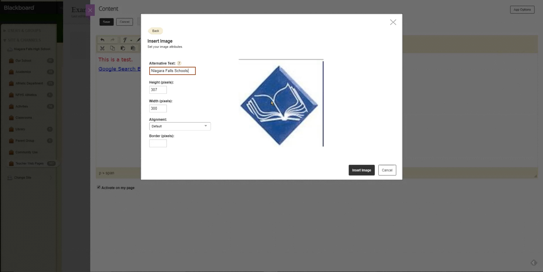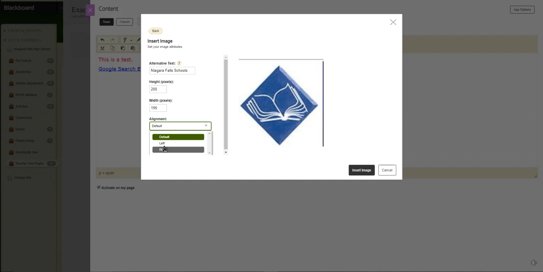Now I'm noticing that this is a little large, and I may not want that large on my page. I can go in and resize it here. I'm going to put in 200 here, and if I do a 200 here and click down here, it sets it to the same ratio. The alignment here allows me to decide whether I want it where the mouse is, that's the default, left side of the page, or right side of the page.